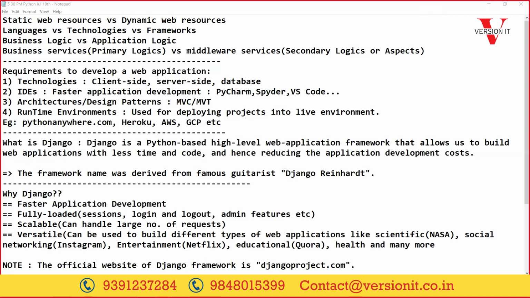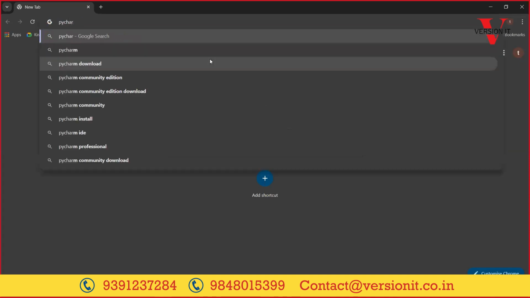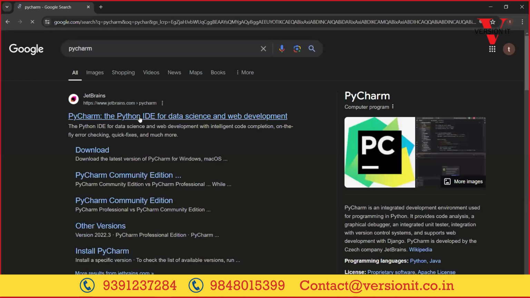But how to get PyCharm? jetbrains.com. This is the official website where we can get PyCharm for Python. IntelliJ IDEA is used by Java developers. And to build applications in Java, Eclipse is the basic IDE. Otherwise, they will use IntelliJ IDEA. Hibernate, Spring Boot, you can build there. jetbrains.com is the official website.